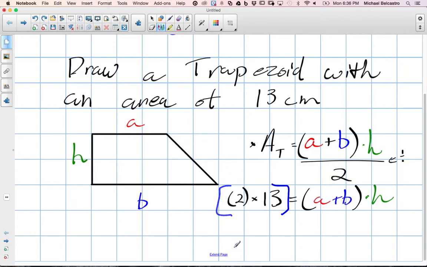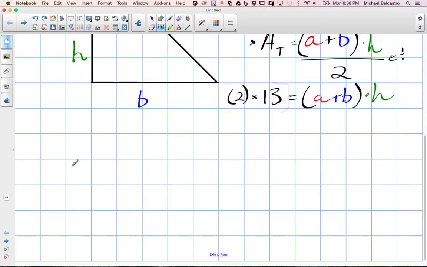26. Great. Now we have a centimeter grid, so 26 is something we can probably draw. Is 26 divisible by 2? Yes, that works out good. So let's draw it. And really what you're finding is a rectangle, and then you're splitting it in half. So this side length will be 2. And then to make 26, if I have a rectangle and I need an area of 26, how long does my length need to be? What would I multiply 2 by to get 26? 13. So I need a length of 13.